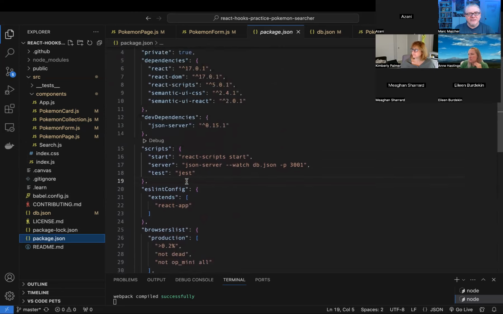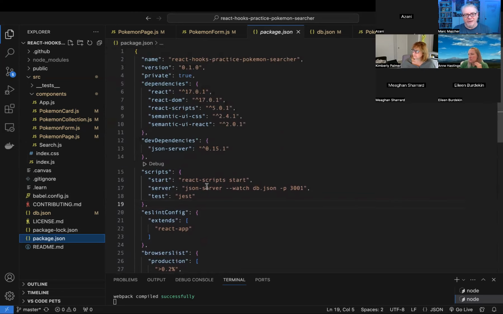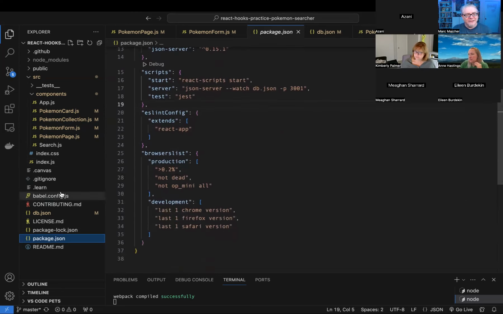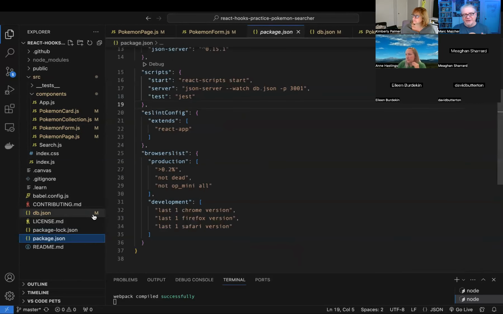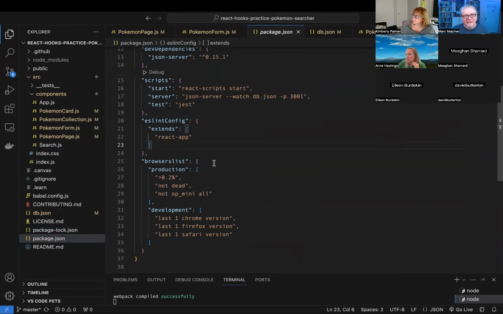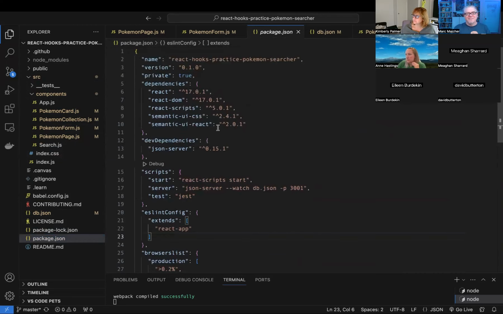Where is it in here? Oh, there it is, right there. So these two, you would say npm install Semantic UI React, npm install Semantic UI CSS. Then that would make that available to you.